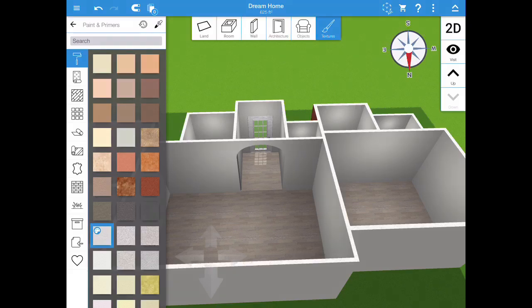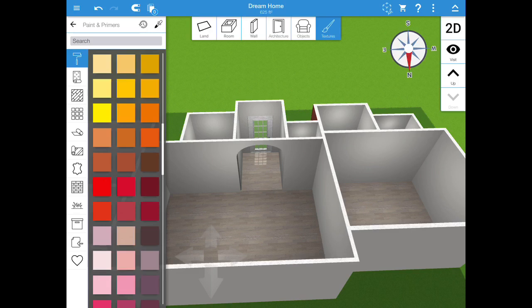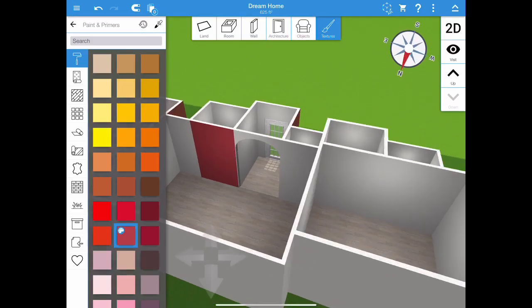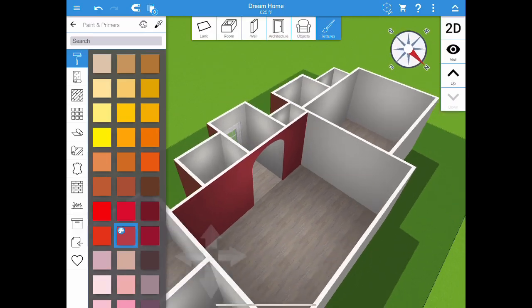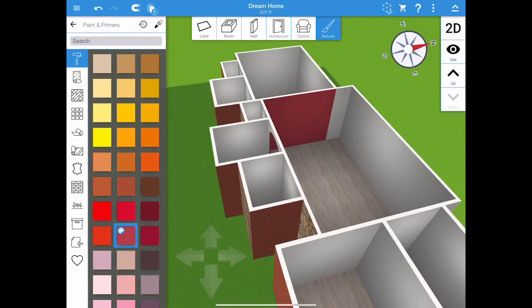So now I'm going to play around with some wall colors and show you, you don't just have to put where you see where it says the paint roller there, and it's highlighted in blue. You don't have to put a regular wall color on. Again, you can make it any of those things down on the left that you want to. You can make it a brick wall, you can make it a tile wall, you can make it anything that you want to, and that is what is so exciting about this app.